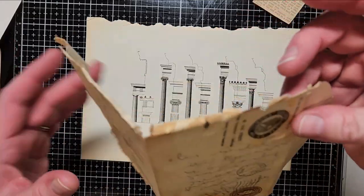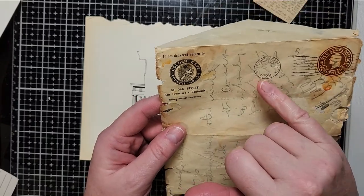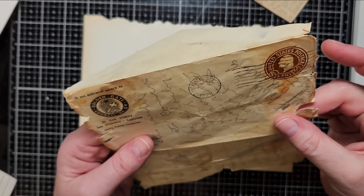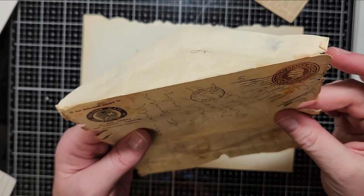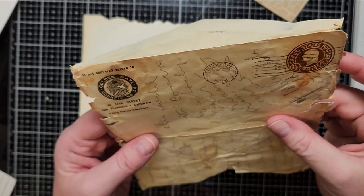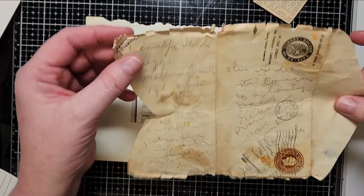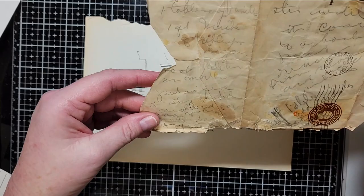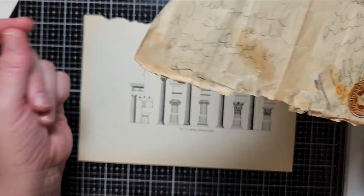So I pulled this thing out. It's an envelope from 1928. You can sort of see the name, Mr. Maurice McBride, 635 9th Avenue, San Francisco. But there's a recipe written on it, and it's got something grungy and it's really raggedy, and I want to keep it.